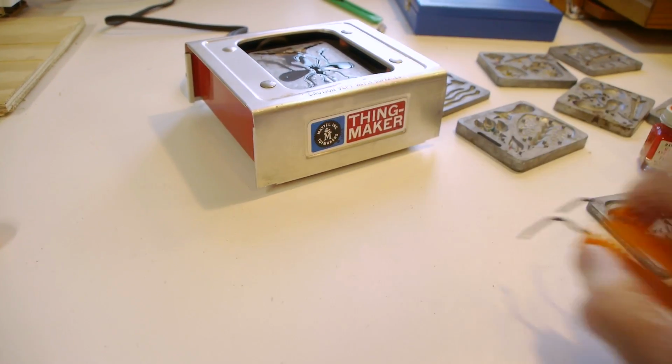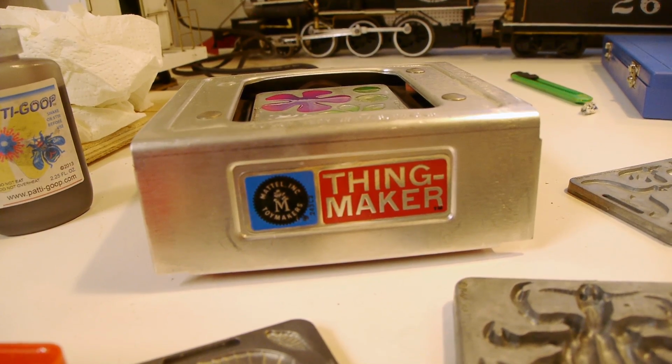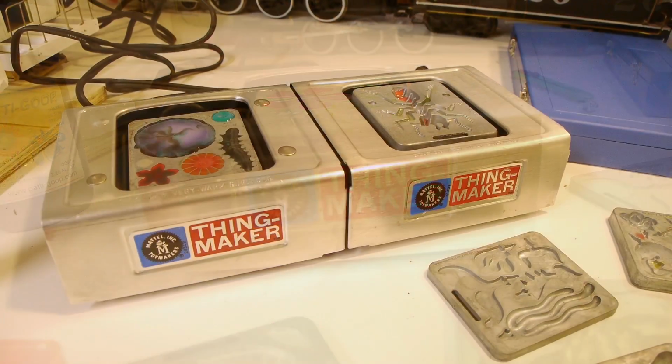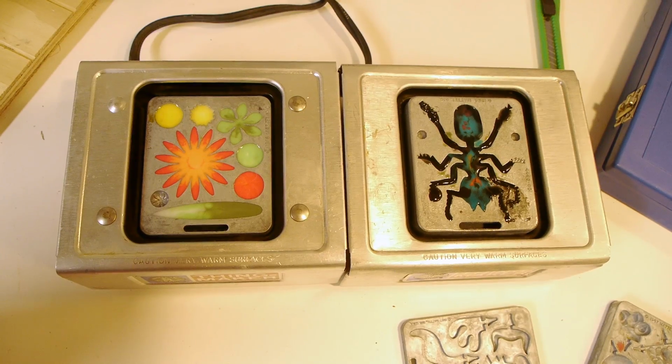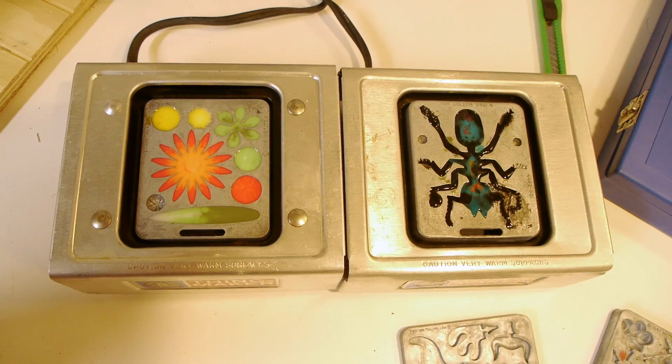Now, the slow part of this process is the cooking. It takes a little while for them to cook. So this is when you add a second Thingmaker to speed up the process. Twice as much fun for double the cost.